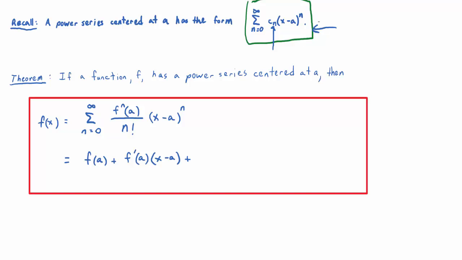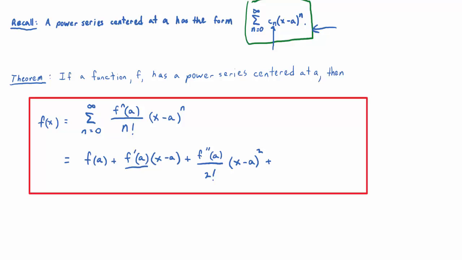And then plug in n equals 2, if you plug in 2 up here, that means the second derivative, and I'll stick with the prime notation for now, but I'll change it when it gets to be too many of them. So that means second derivative evaluated at a divided by, okay, for the third term, since n is starting at 0, n is 2, so that means divided by 2 factorial. It was 1 factorial over here, but I just didn't bother writing that. And of course, 2 factorial is just 2. Times x minus a to the n, which is just 2, so x minus a squared. Now you get a feel for it.